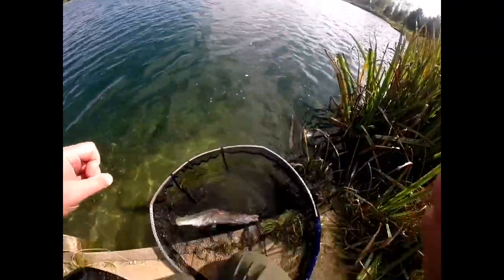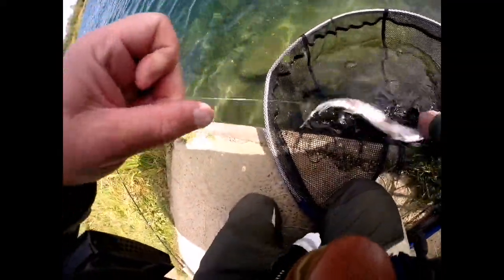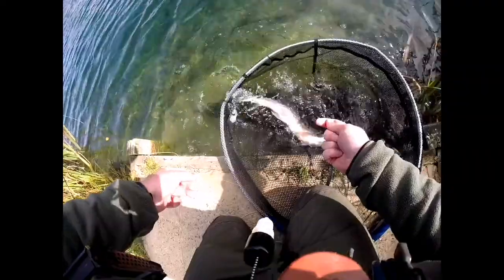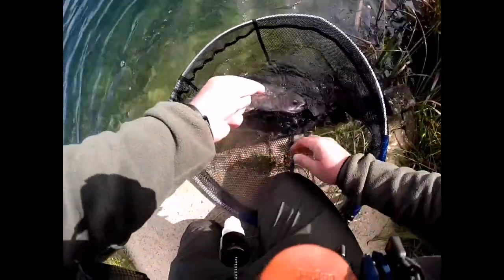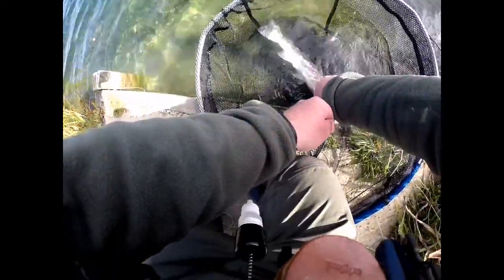Once again, if you can look at this fish here, very lean. It's been in there a long time and it fell to the natural imitation, which is more proof that when you do fish the more imitative patterns, you do pick out the more wary fish.